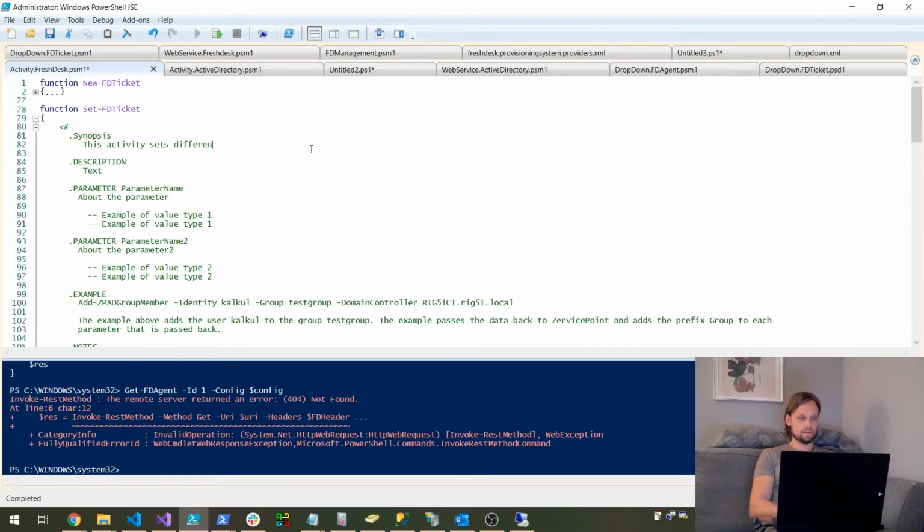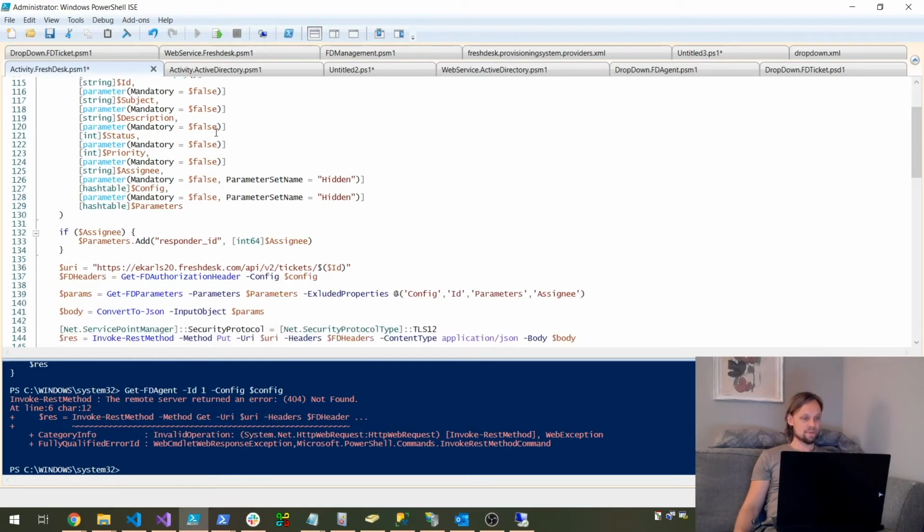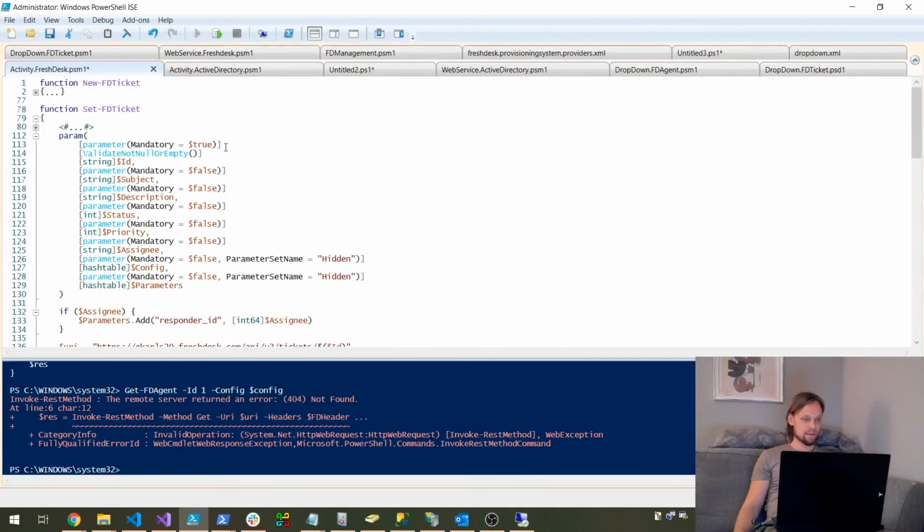Different properties on a FreshDesk ticket, and so on. I'm not gonna force you to watch me write help text, because I don't think that's very helpful.